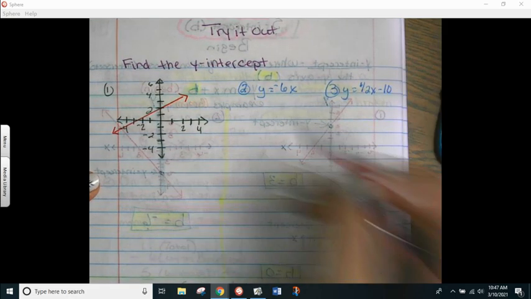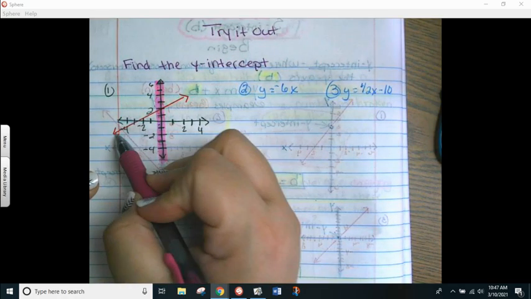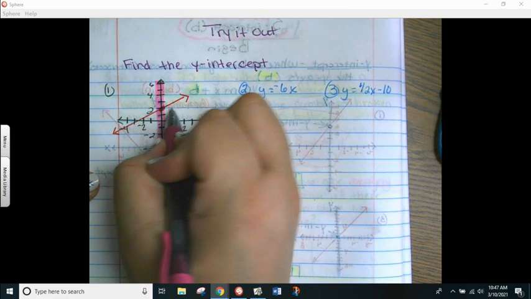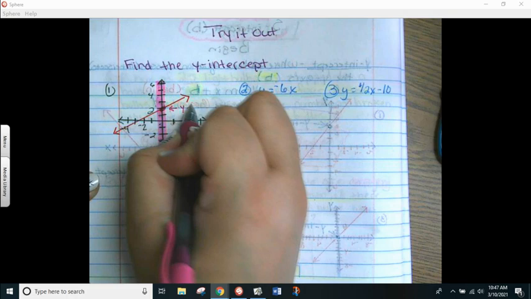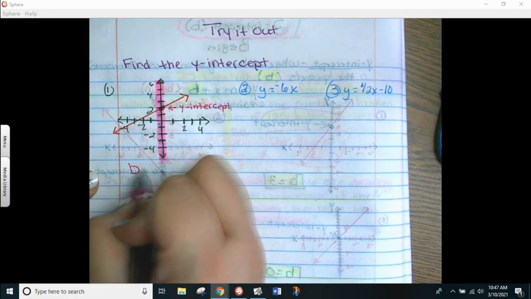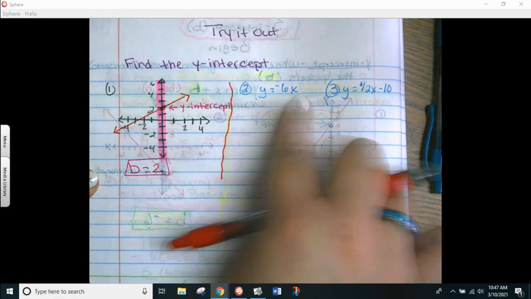All right, let's do the first one. So everything is y-axis. So here's this one. I'm going to go here and boom. There it is. So that is your y-intercept. So b equals positive 2. Positive 2. Y'all did good on that one? Hope so. Now we have the equation.